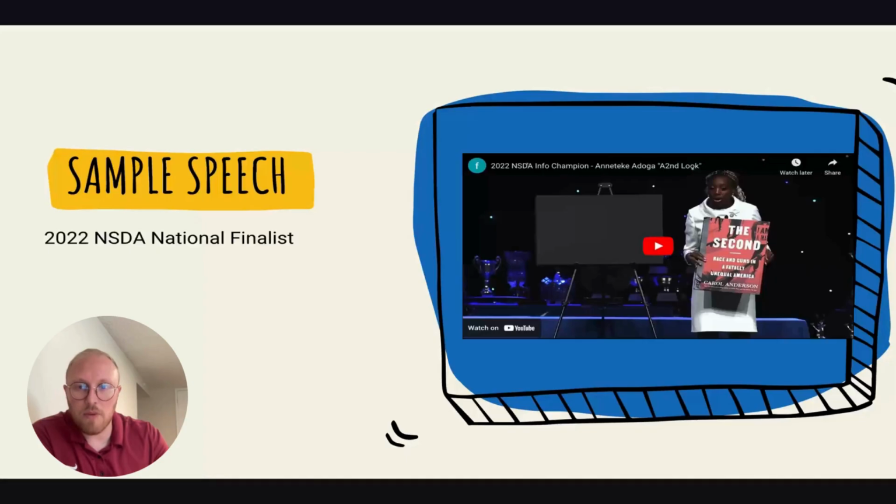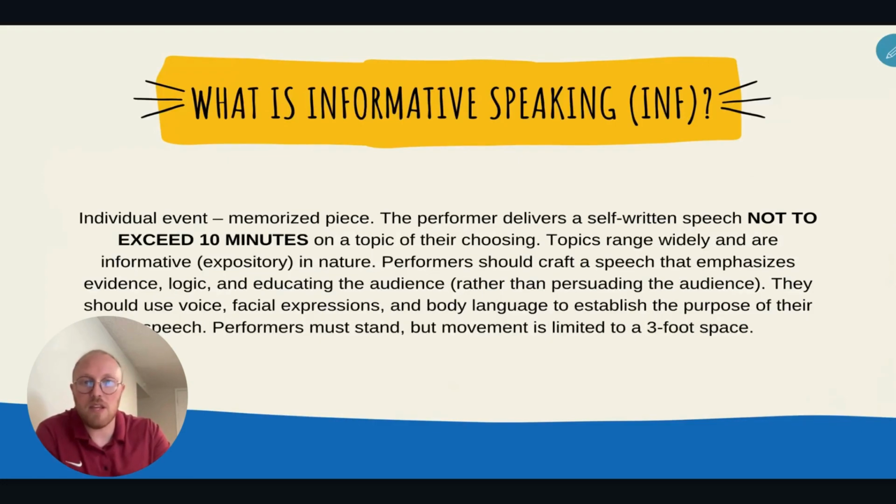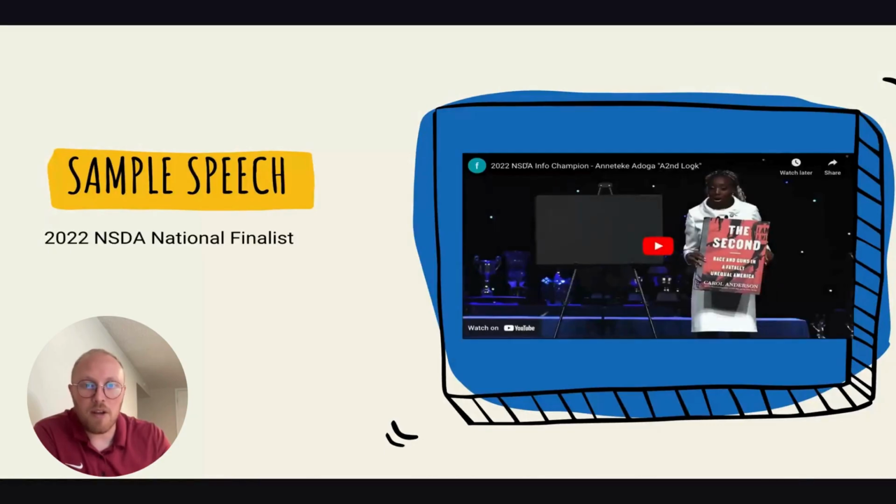We're going to get to it a little bit, but another distinction is going to be a visual aid, which most competitive informative speakers are using. I'm not going to play this video in this current video, but please go into the actual presentation and take a watch for yourself of an informative speech. This was at the 2022 Nationals. This is one of 6 finalists.